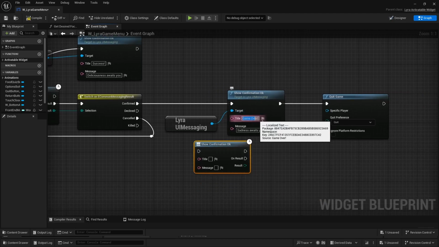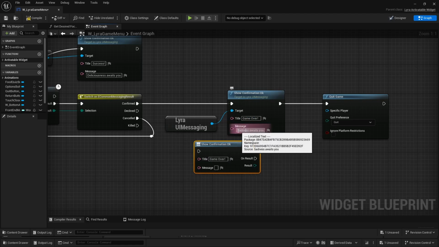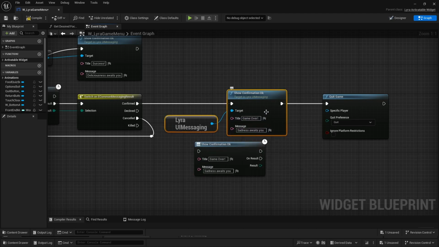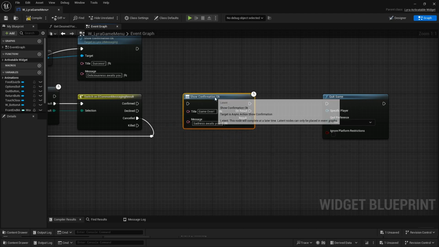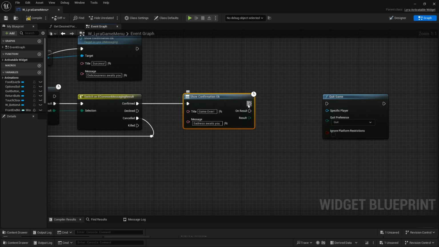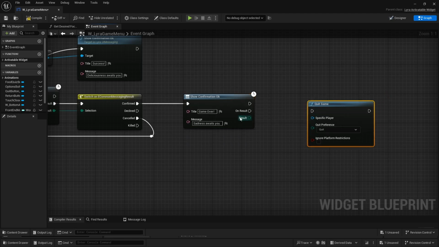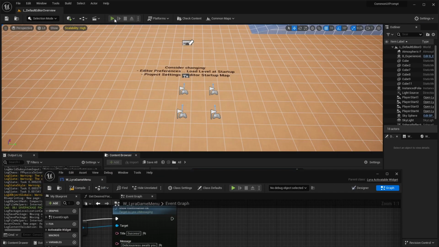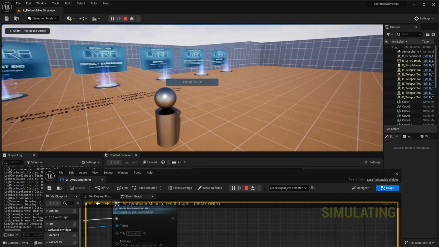Okay, and I'm just going to copy paste the information we had passed it before. So sadness awaits you. It's too sad. Okay, so I'm just going to close this one. And in this case, we don't actually care about the result, just as long as some interaction was made. So I'm just going to compile.